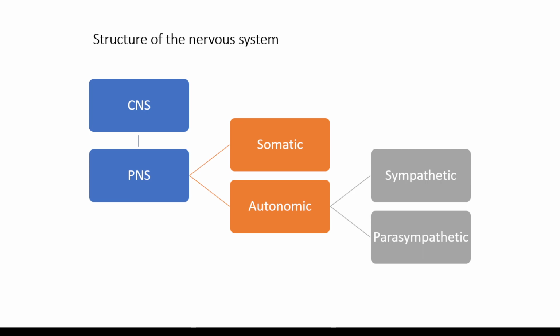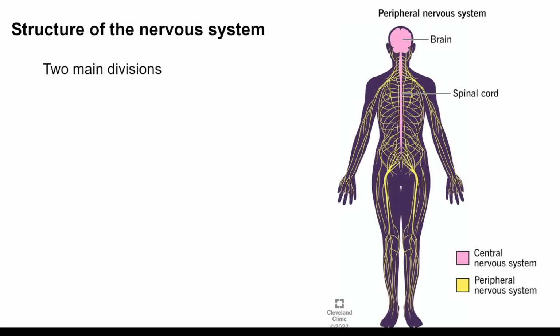You've then got the somatic and the autonomic, which we briefly touched on in the previous video. So somatic being under our conscious control, so think of it as semi-automatic. And then autonomic, which is not under our conscious control, so automatic. As part of that autonomic, that automatic system, we have what we call sympathetic and parasympathetic. And again, we're going to cover these in a bit more detail in a second because these will be brand new information for you. So let's look at the main divisions here.